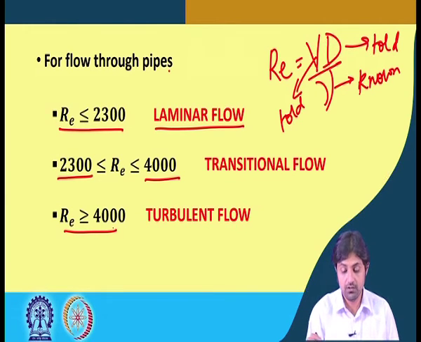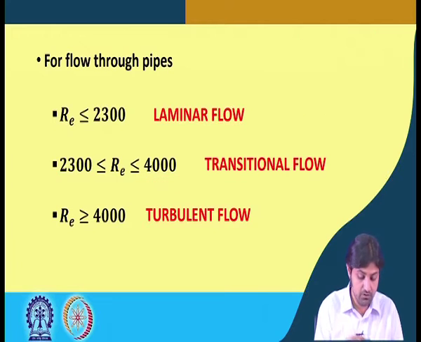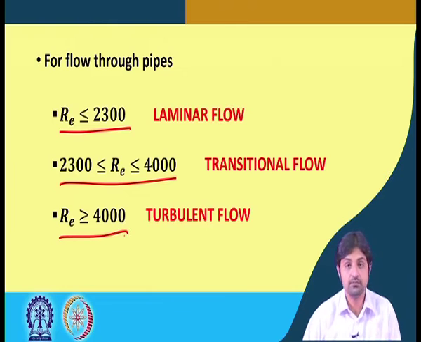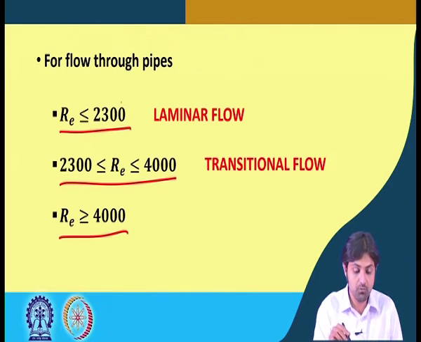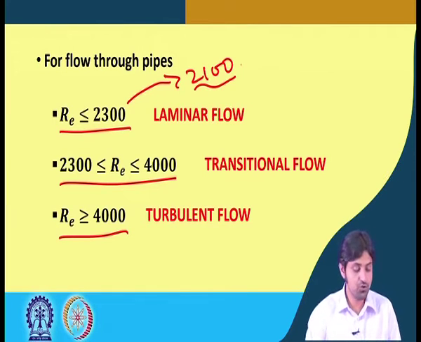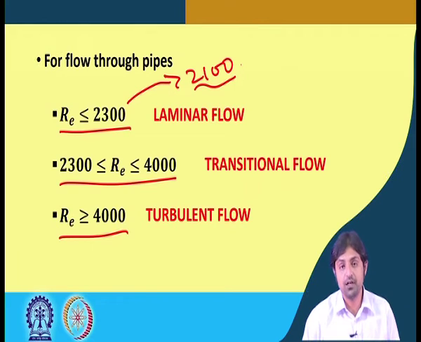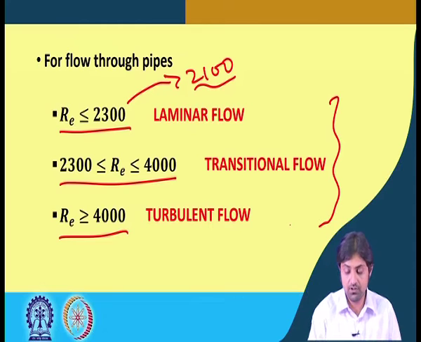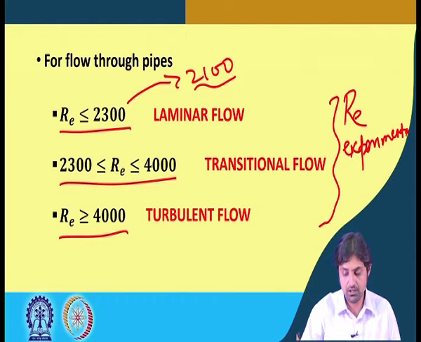This is a guideline. So, remembering all these three values is not a bad idea. Some books will say 2100 as well, but the idea is it should be around 2000 for laminar flow. So, around 2000, 2300 is the value recommended by many books. All these velocity measurements and Reynolds number measurements are experimental in nature, okay.